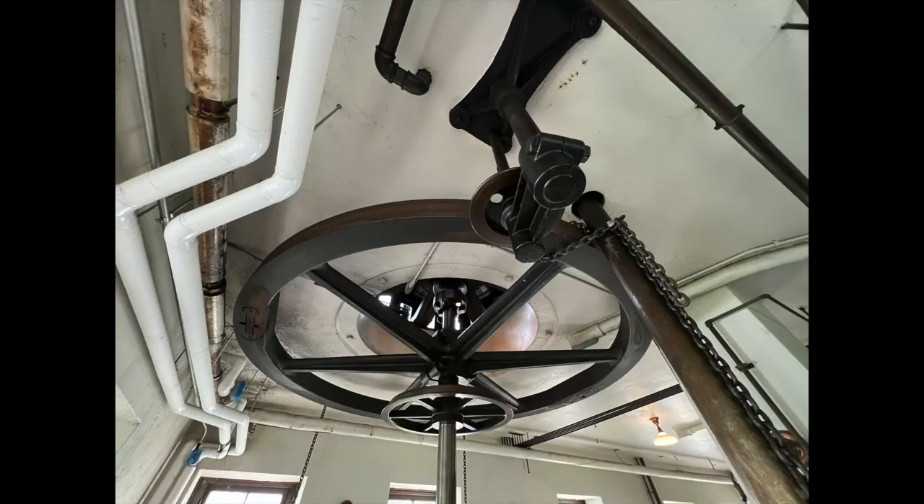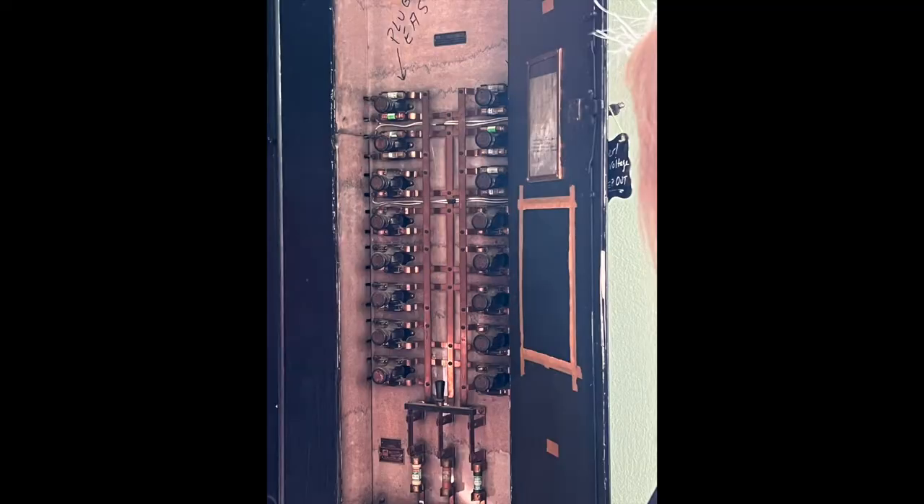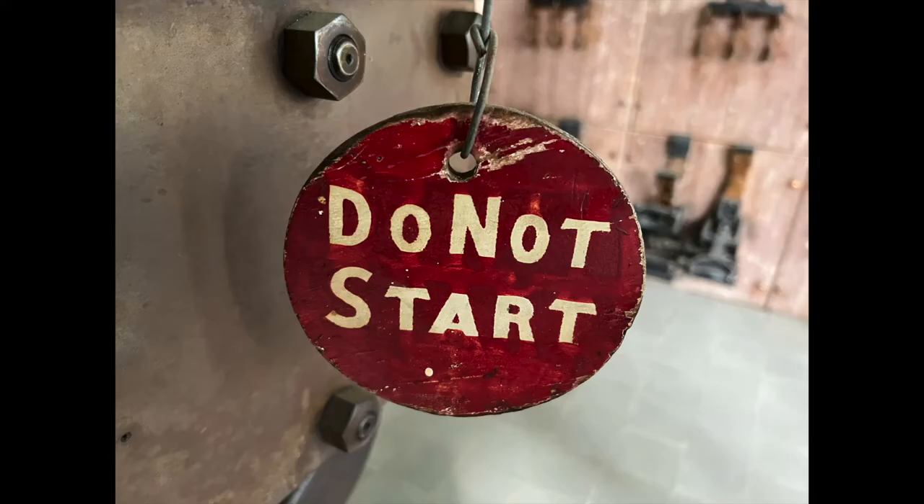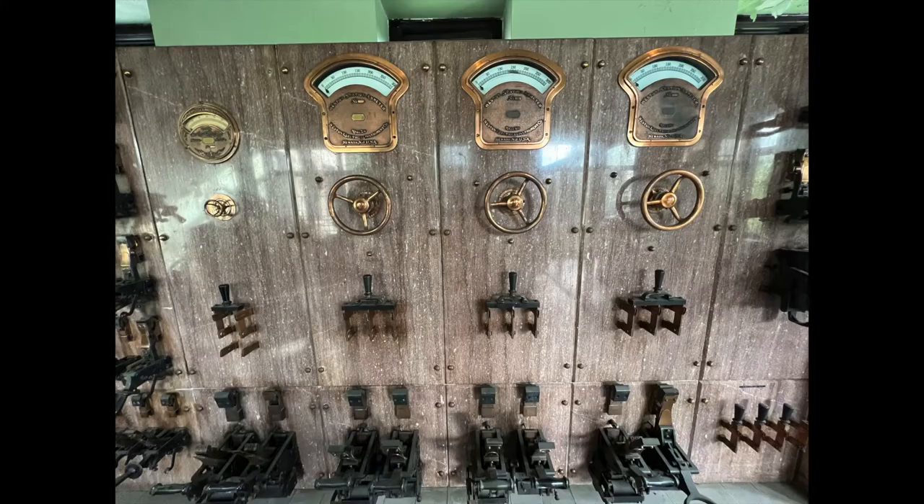The water wheel for the dam that they just built. This was where they translated the currents. One of two power generators that he built — I just thought that was very fun. And really, I just enjoyed seeing all of how it worked, how he set it up. It's just gorgeous. That's the transformer box.